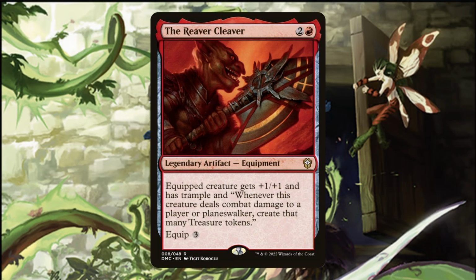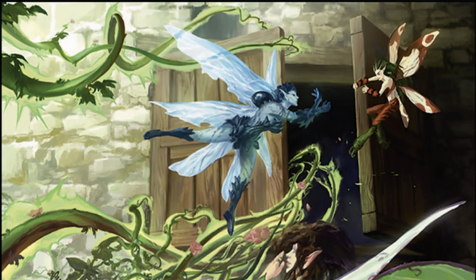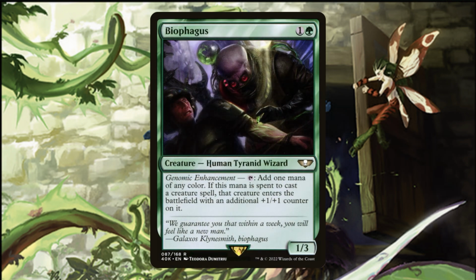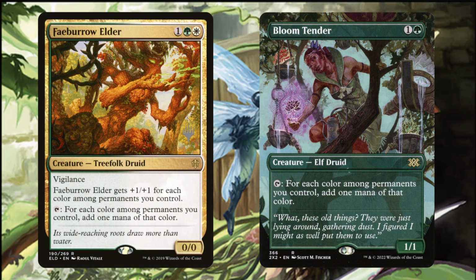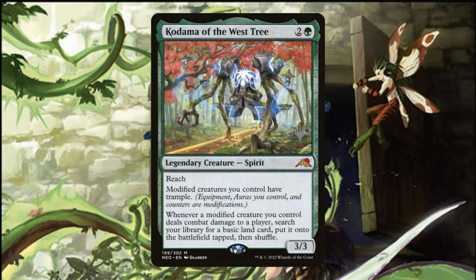Moving on to ramp, we have the Reaver Cleaver. The more I play this card, the more I'm just convinced it wins games. Biogenic Ooze, it's just a solid way to get some additional counters while additionally getting some mana. Fireborn Elder and Bloomtender are going to be insane. They tap for 3 mana, and you can better believe Fireborn Elder is going to get in for some blood with that vigilance.